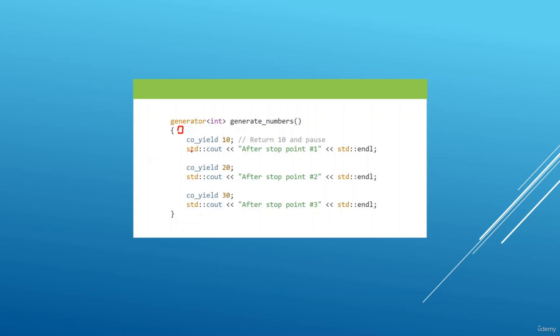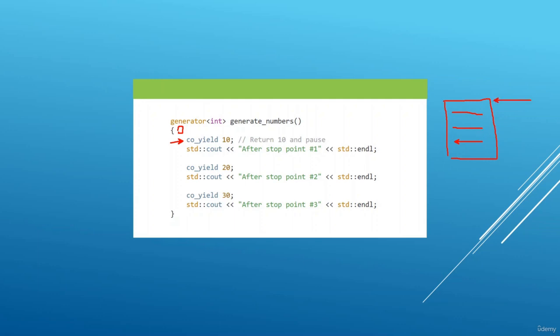And when you resume it, it is going to run up until the first co-yield statement, and it is going to return a 10. When we do that, the state of our function is going to be stored somewhere on the heap again. So we're going to store the parameters, the local variables, and the resumption point from which we will know where to resume our function if it is resumed.